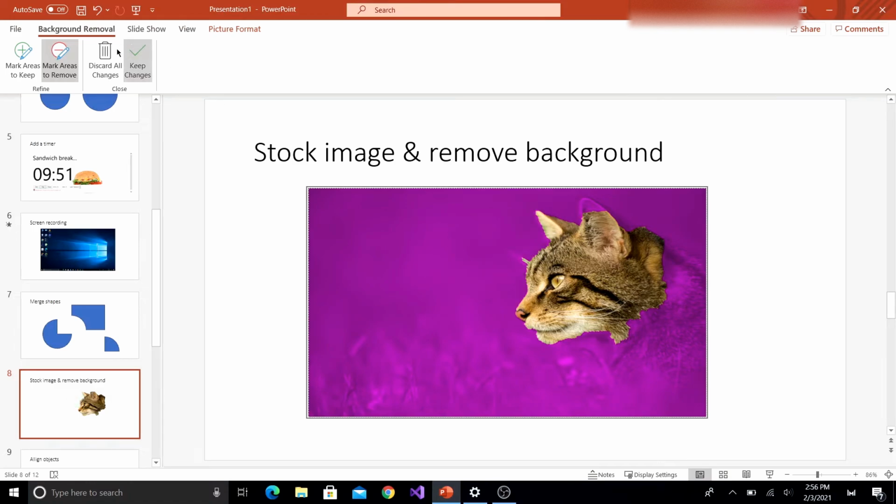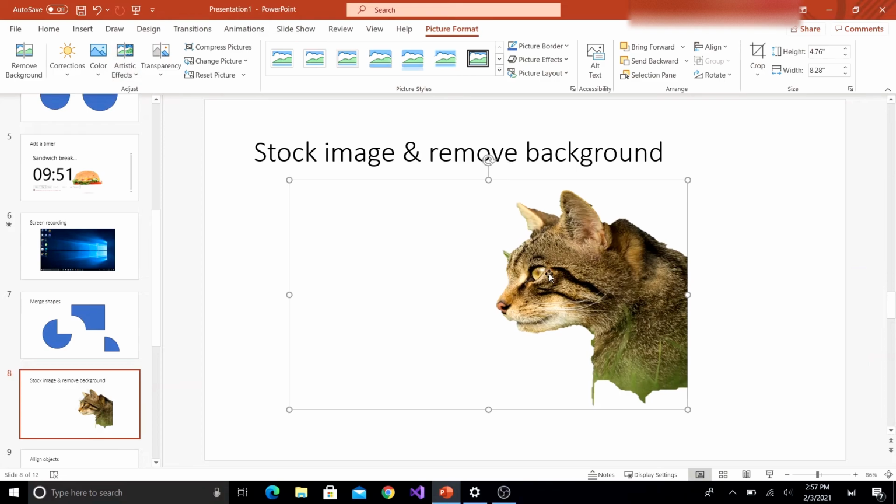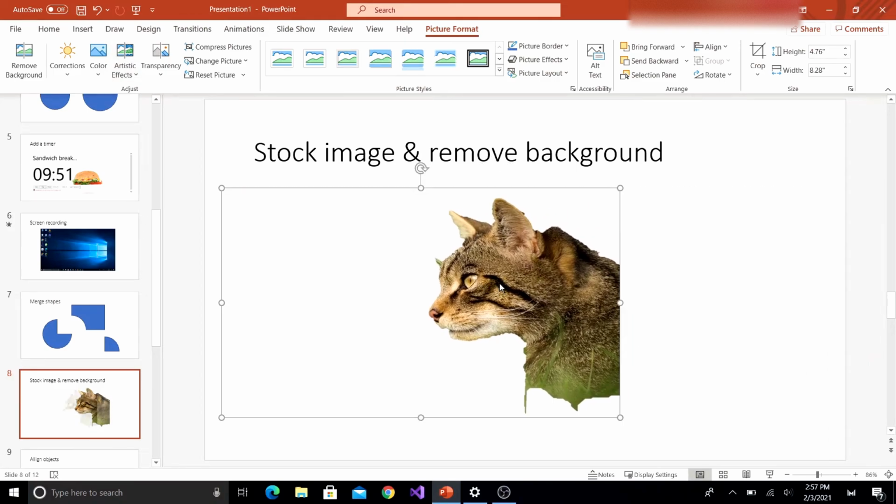That's a highlighter. Let's leave it there and keep changes. And now look, it doesn't have a background.